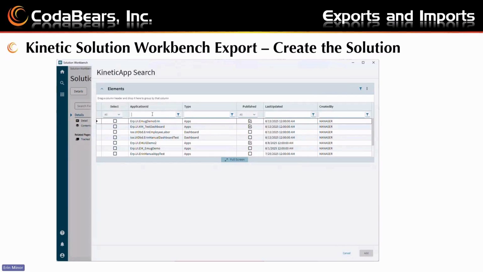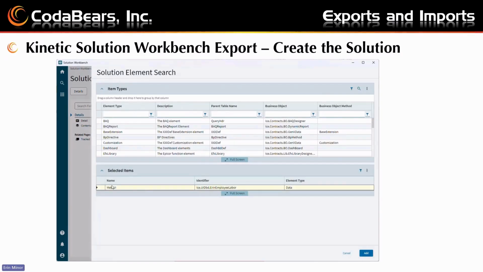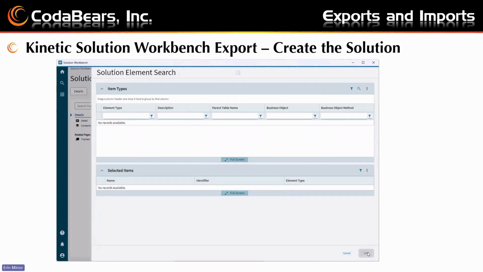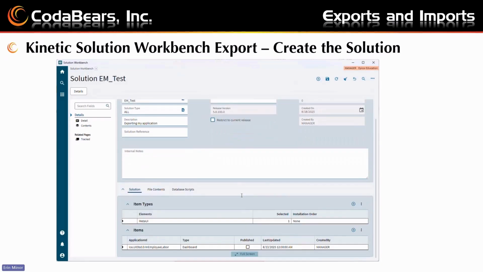You can search in here using the filter. So I'm going to do a dashboard export, and just make sure that there's only one item there. Sometimes it'll accidentally select something during your searching. So if you wanted one item, make sure only one item is there. And then when you add, I'm going to scroll below for a second. It should have the element as well as the application itself.